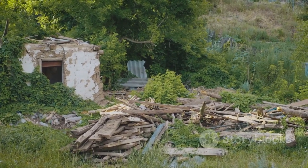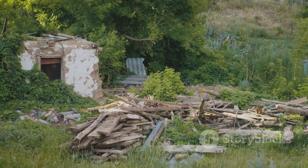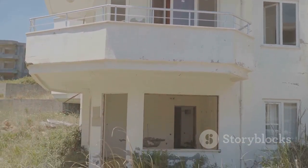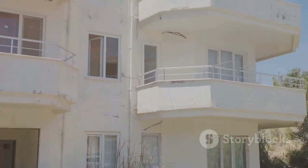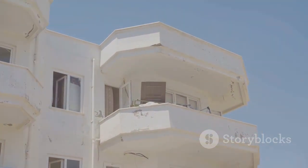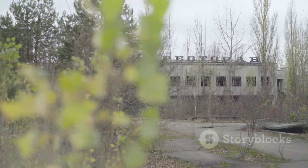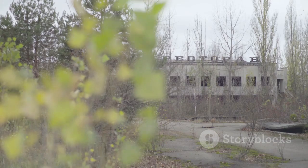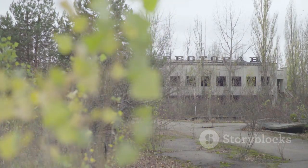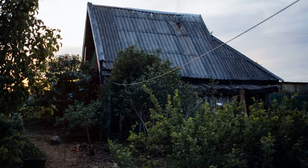Each type of distressed property comes with its own set of challenges and opportunities. Foreclosures, for example, can often be purchased at a significant discount, but they may also come with legal and financial complications. Short sales can be a great way to acquire a property below market value, but they often require patience and negotiation skills. Neglected homes, on the other hand, might be easier to acquire, but could require extensive renovations.